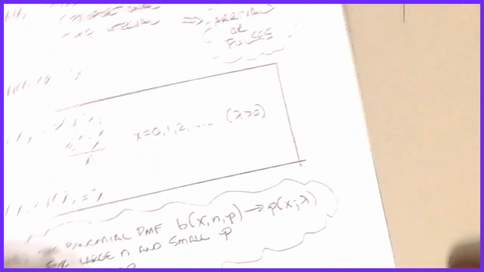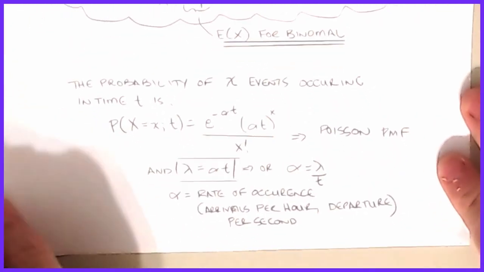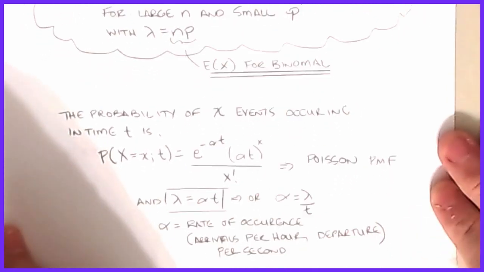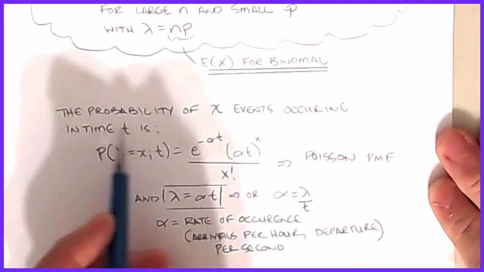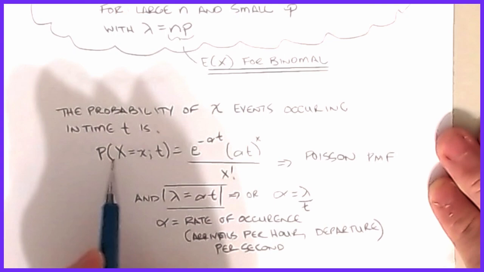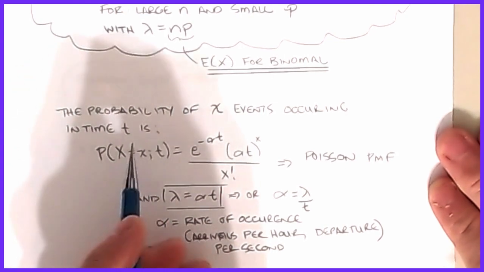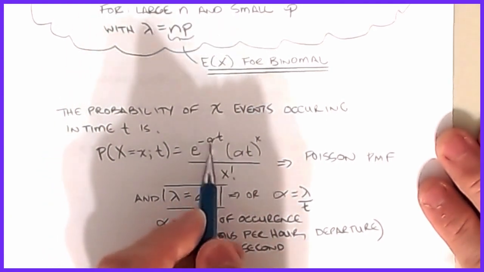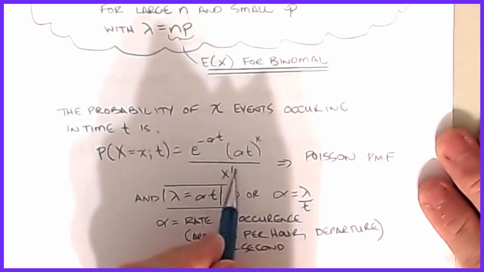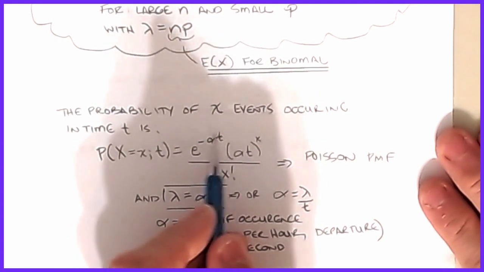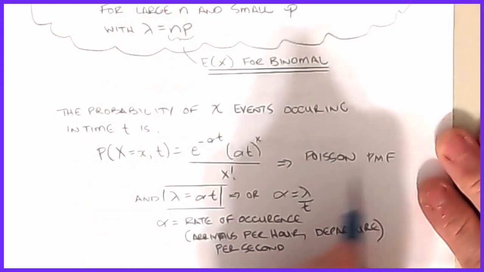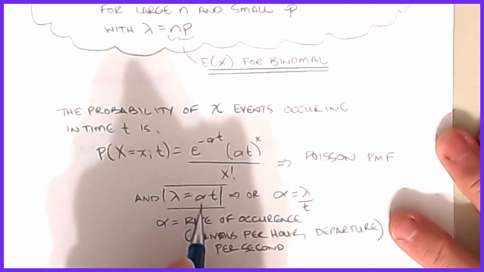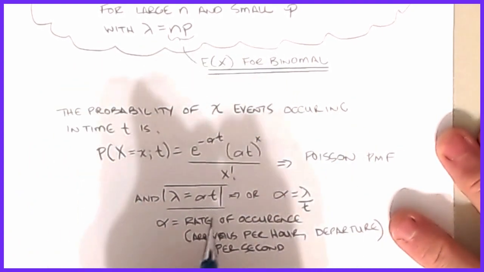All right. Okay. So what we can do is we can kind of rewrite this a little bit, such that the probability of x events occurring during a time t is taken as the probability of x being equal to that value again with a parameter of t. Then all I have to do is kind of rewrite things a little bit. And so it's e to the minus alpha times t, okay, times alpha times t raised to the x. So again, all we've done is we've kind of recast this lambda thing. Okay, that's our Poisson PMF. Okay, and in this, lambda is equal to alpha times t. Okay, where alpha, which, obviously we can rewrite it, is basically the rate of occurrence.